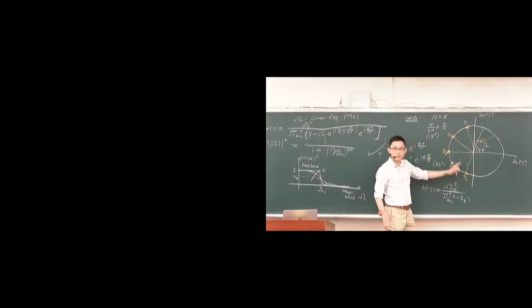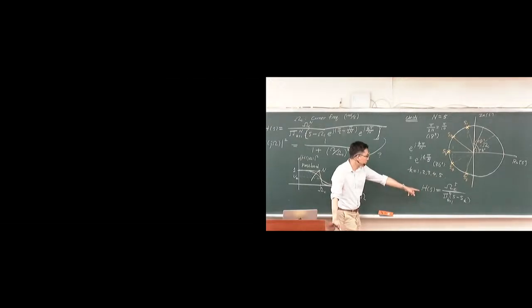Can you agree on that? Sk, S1, 2, 3, 4, 5 are just right here. So we have this expression for the transfer function. Now I'm just calling this entire term K. What I'm doing is replacing the expression for each root by denoting them S1, S2, S3, S4, and S5. So that's the first step.